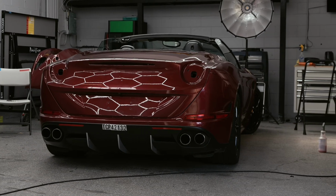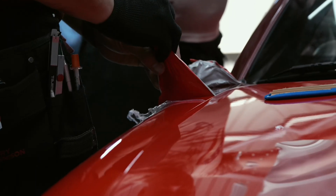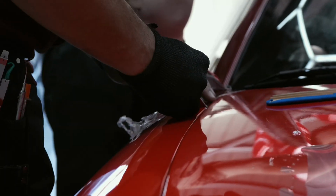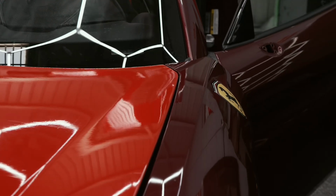Next, we also have a Ferrari California T. We got it wrapped in 3M red vinyl wrap. It came in a burgundy color, and the customer wanted to wrap it in nice Ferrari red. We matched it with 3M vinyl wrap.